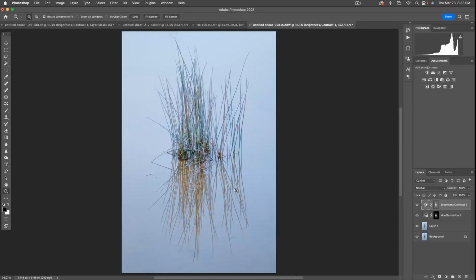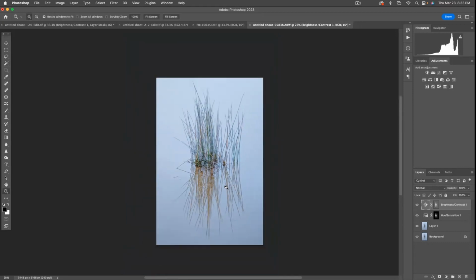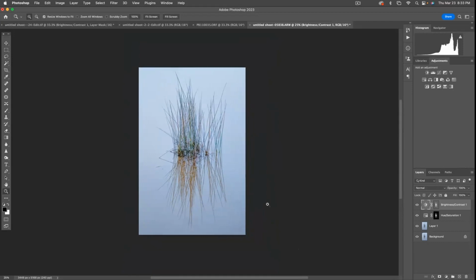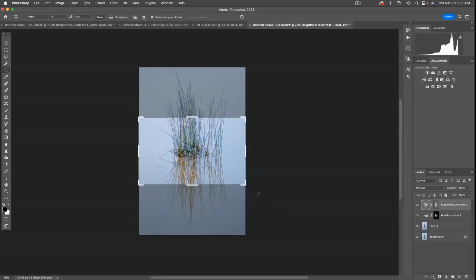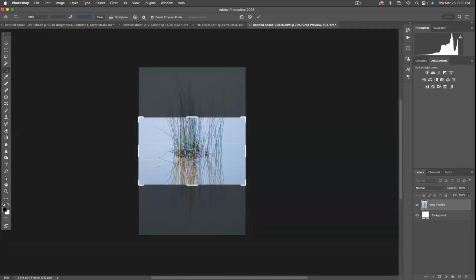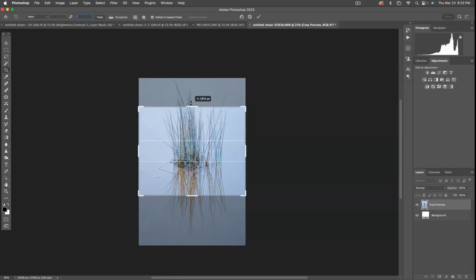Let's get a little bit creative. I'm going to hit Z with the zoom and Alt to bring it out. And I'm going to add some canvas to this, but I'm just going to use the crop tool. Oh, and I still have my ratio. I don't really want that. I can just hit space bar to get rid of that, and then drag.